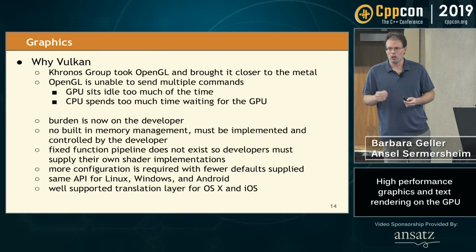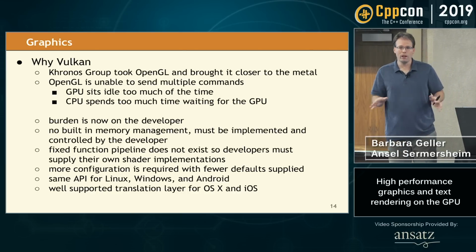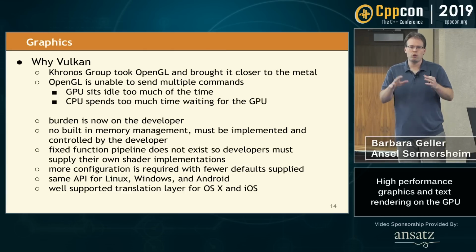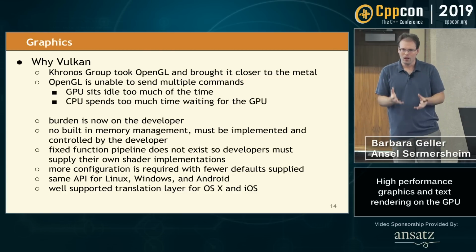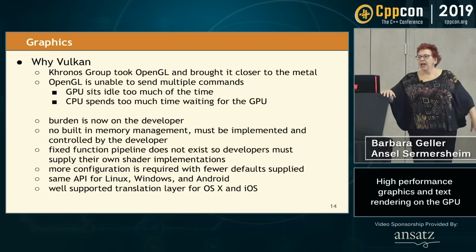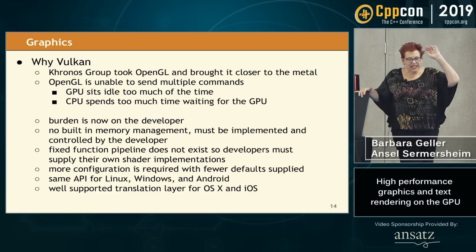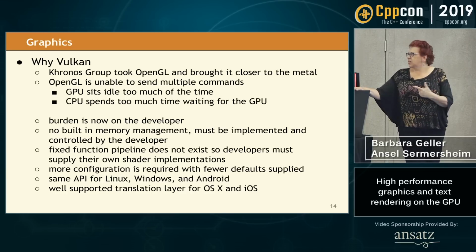Unfortunately, that means it's much more complicated. This places a lot more burden on the developer. For example, there's no built-in memory management. You have to decide how to allocate memory on the GPU. There's no fixed function pipeline. So even when you're first prototyping something at the very beginning, just to see a triangle, you have to implement all these various parts to get anything on the screen. It's about 700 lines of code just to get everything you need in Vulkan set up, and it's tedious.